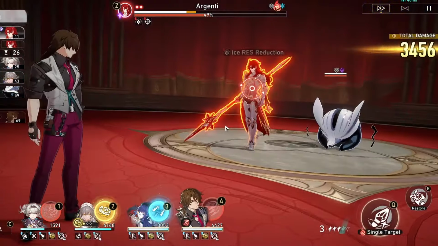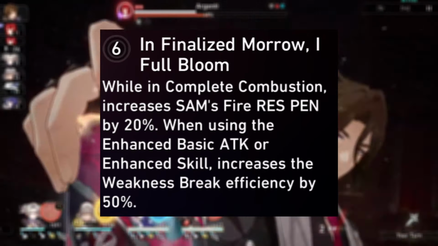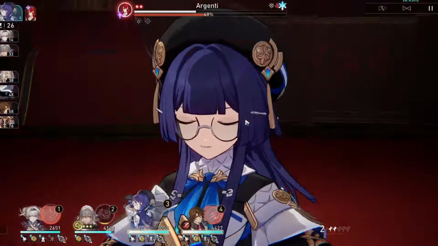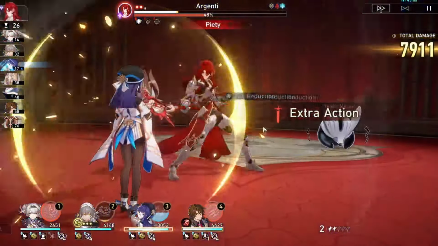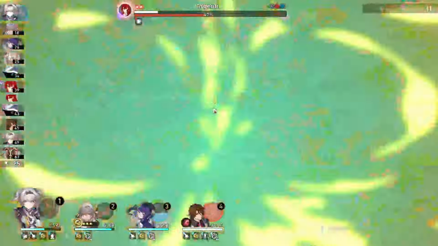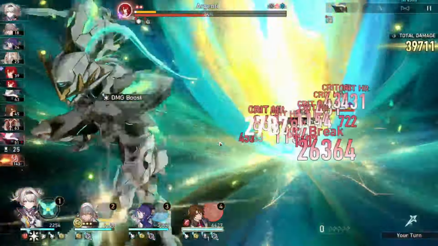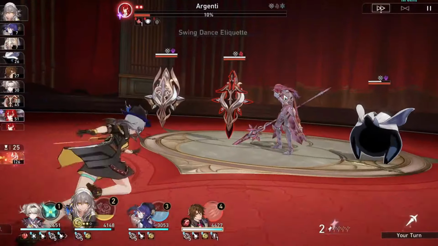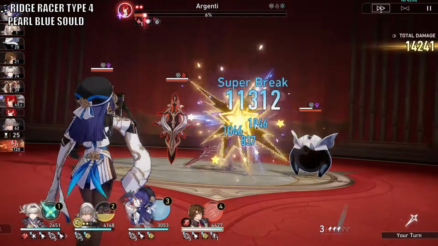And her last Eidolon, the E6, gives her 20% fire res pen and 50% more weakness break efficiency with her enhanced attacks. Whilst this is good, I really think this is pretty underwhelming for a final Eidolon. Definitely not worth it, but if you're even considering it, you're probably hella rich, so you know, do what you want. If you want to send some money my way for like an E1, you know, hit me up. Ignore that.